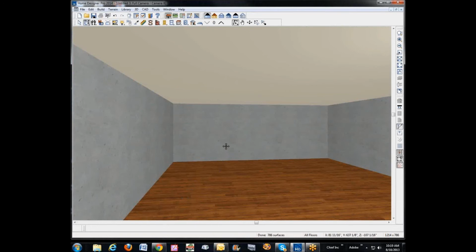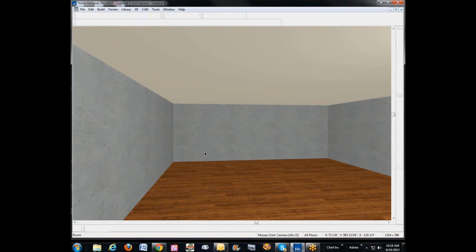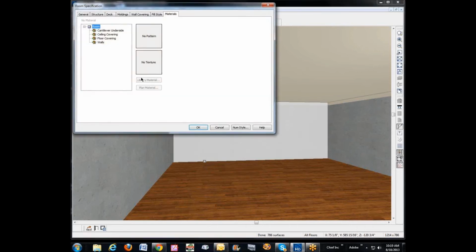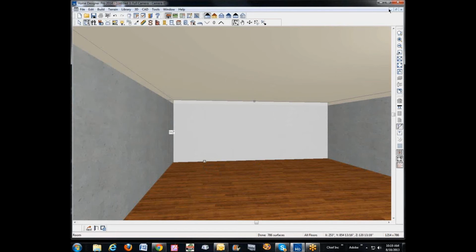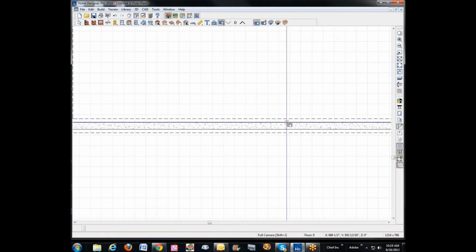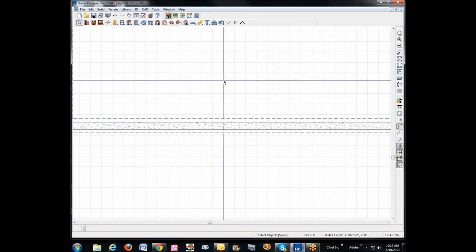So understanding the difference between settings and applying layers: if you apply a layer of drywall on there, that'll show up in the materials list. But if I just apply the drywall here, it's just going to be an appearance. It's not going to show up in the materials list because I haven't assigned it a real actual thickness.